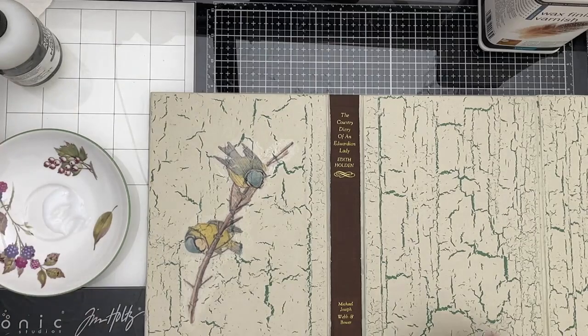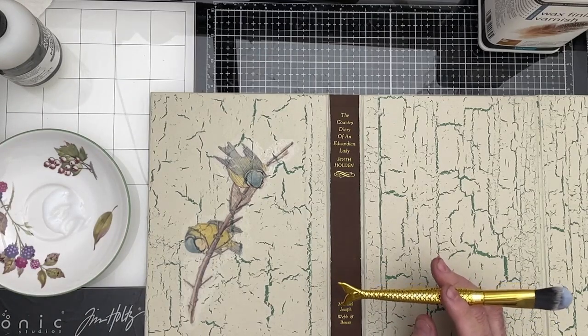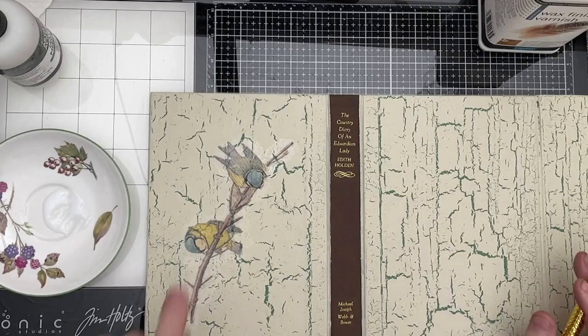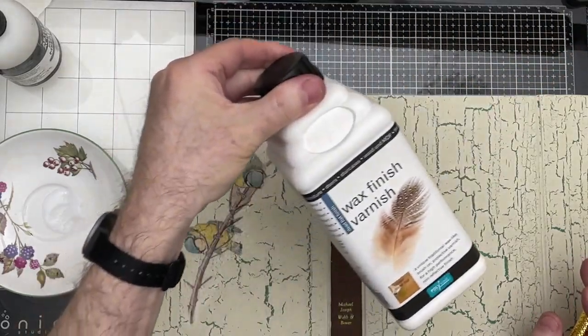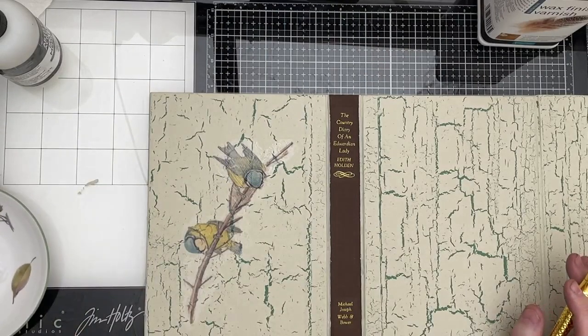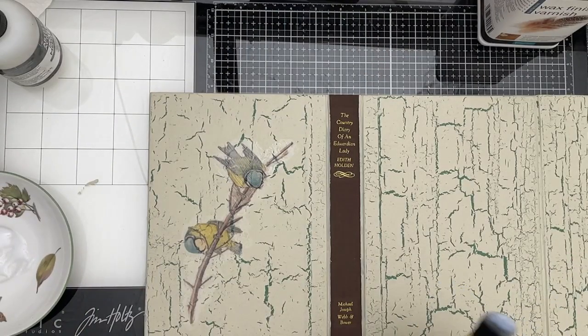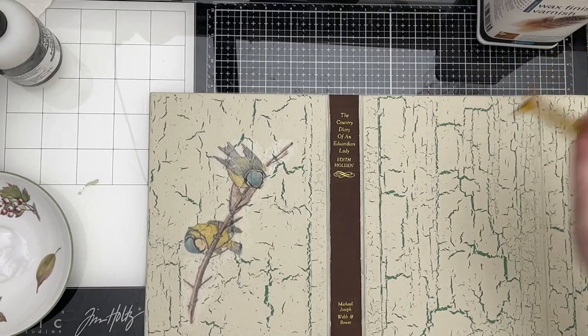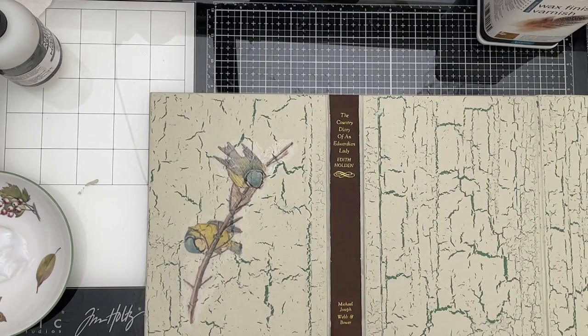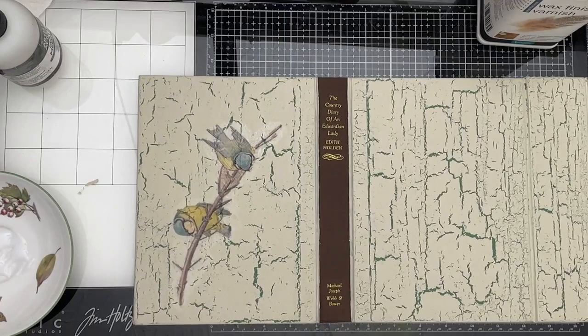The matte medium dries with a slightly shiny look to it. So what we'll do, once I've done all the decoupage, is put some more of the wax finish over the top, and that will harmonise the sheen across it all. And in case I didn't mention, I also put the polyvine wax finish over the two original spines as well, to seal them in, to make sure that's not going to come to any harm.